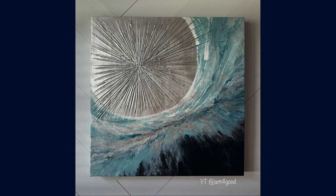All right, so this is the final piece. I really love how unique this is. This is a really cool effect. You can really do this in any different color palette you want. You could do gold background with different colored wave. So feel free to experiment with this.